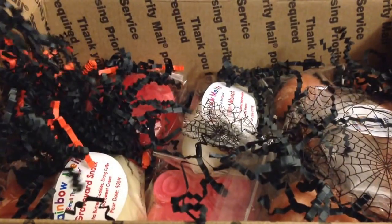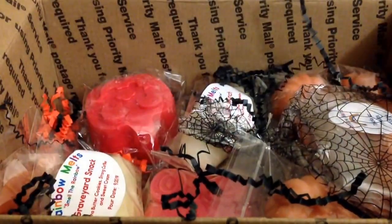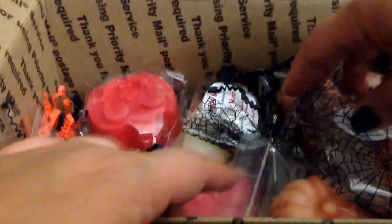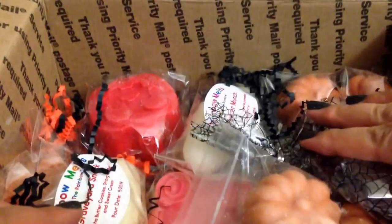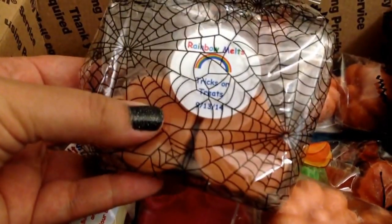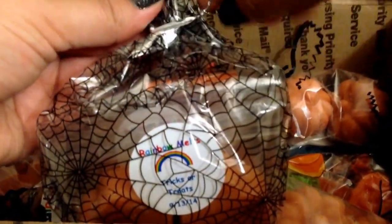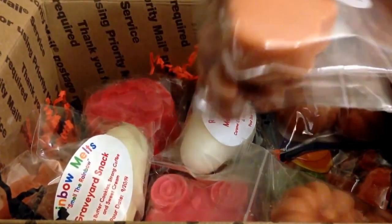Let me take all this stuffing out — I'm going to have a nice big mess. It looks like a lot of her packaging is all kind of Halloween themed, so that's really cute. I'm pretty sure there's probably samples in here because she always does include samples. Everything else is probably what I ordered. I just love this bag with the spiderwebs on it — it's just absolutely adorable. And it looks like there's quite a few things in here.